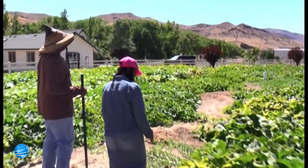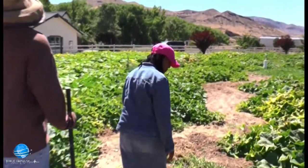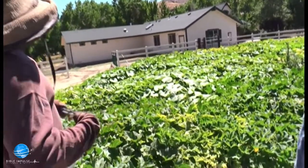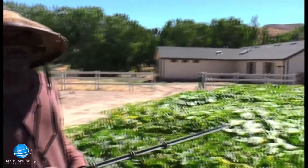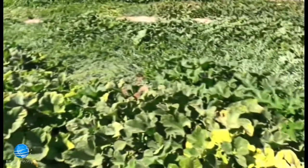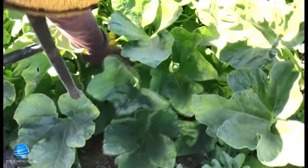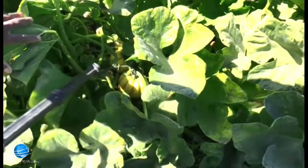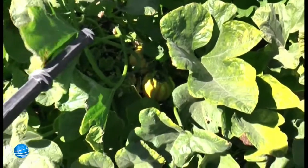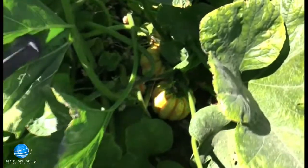Now, I wanted to show you the contrast. This outside line right here is that spaghetti squash that we saw down by the river. But we'll go around to the back of it. Right here behind our camera is a Houlihan, another type of winter squash. Actually, no. This is the carnival acorn squash. Ribbed, deep rib, nice color to it.